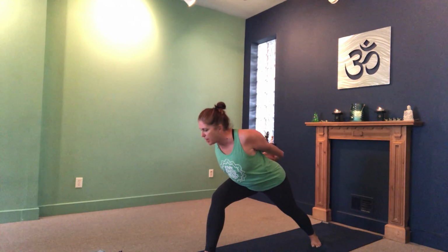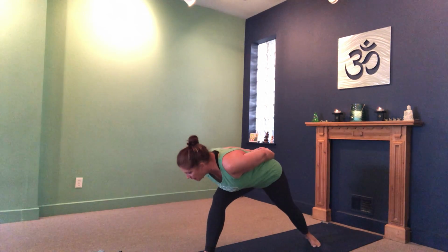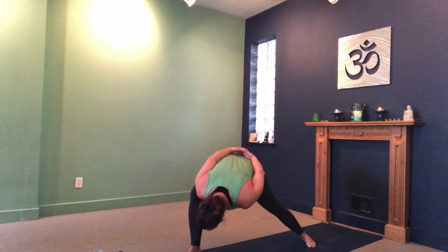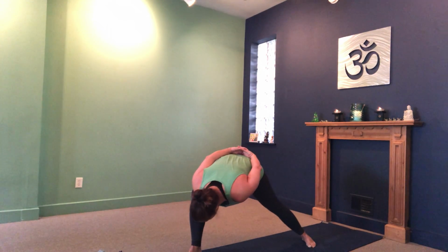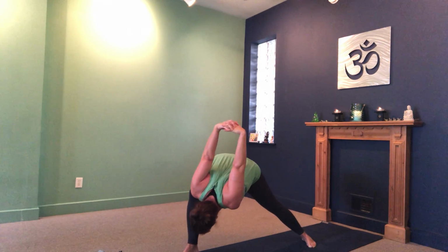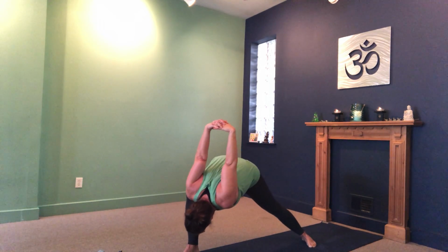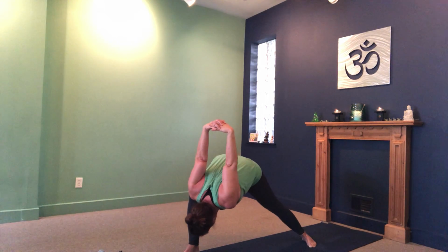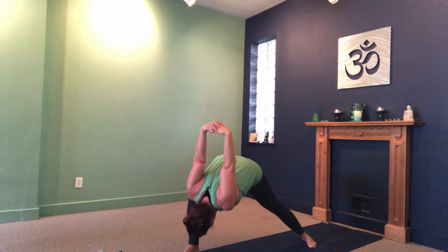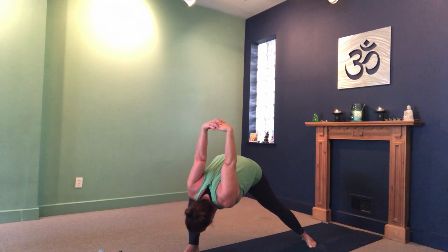So what does your expression of a humble warrior look like? Maybe you're resting your chest and belly on your leg. Maybe you're hovering above your leg. Maybe you're coming more deeply into your right hip, making this a head to foot pose, resting your right elbow on your right knee. Finding, if you like, an engagement with your shoulders by lifting your hands from your low back. Whatever your expression here has been of your humble warrior, take another full breath.